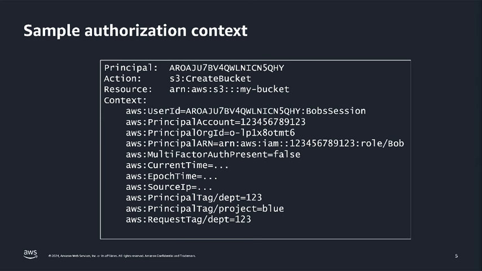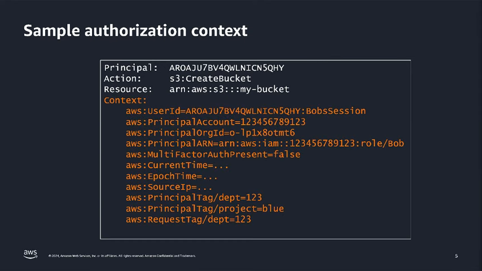The authorization context shown here is just an example and not a complete replica of what the full authorization context will look like for a request. The important piece here, as it relates to conditions, are the context keys and values that are present in the authorization context. You write conditions in your policies to match against these context values.